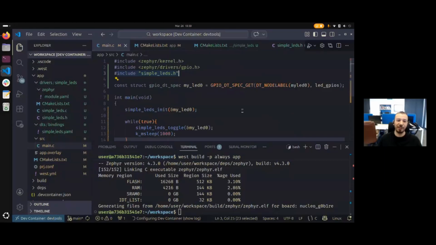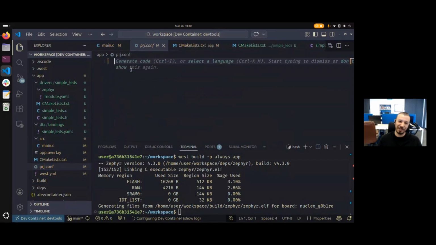You usually do something more fancy. You basically write a directive in your Kconfig file, in my case called prj.conf, which is the Kconfig file that I'm using for my project.